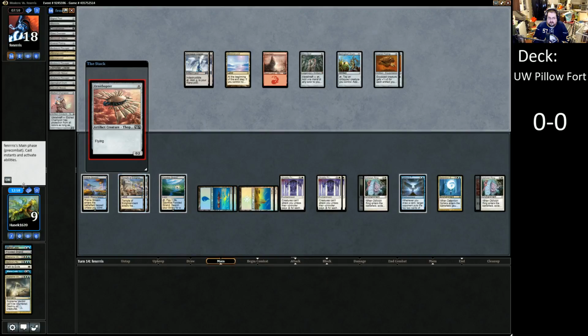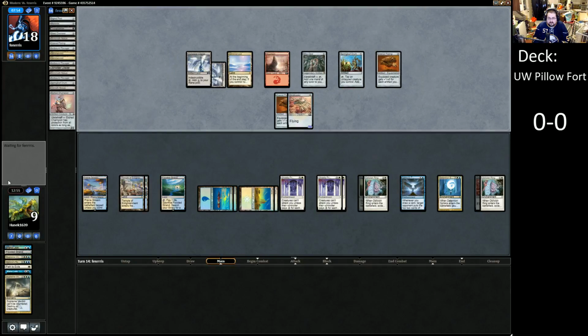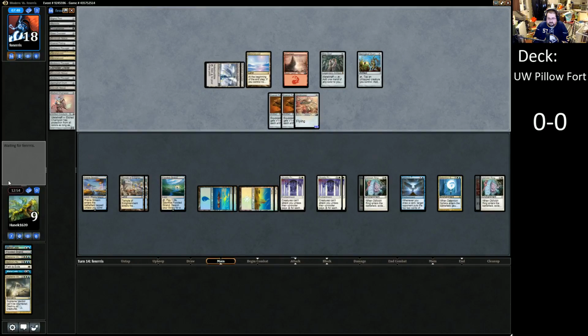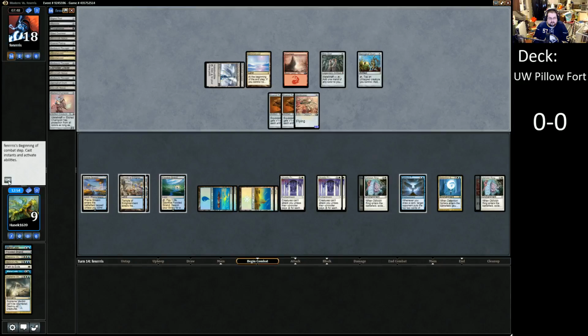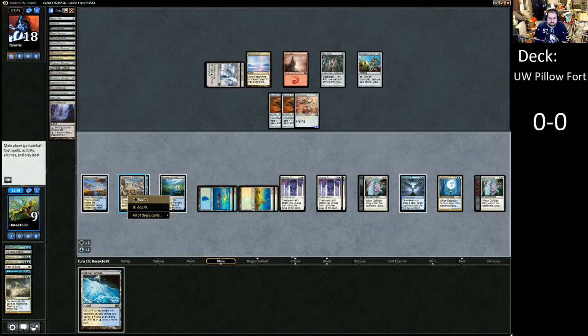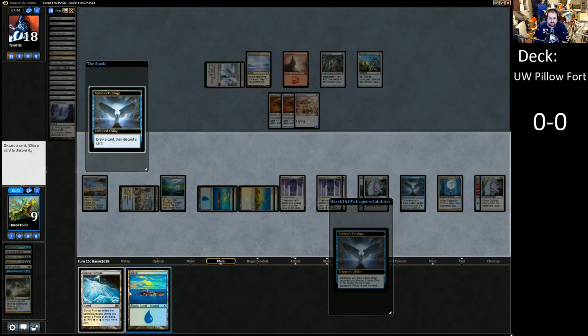If I can get rid of the Mox Opal, we'd be all but good. Or the Cranial, shall I say. We would be all but good. So another D-Sphere would be fantastic. Or a Sphere of Safety, which would just lock him out completely. Let's draw. Discard.